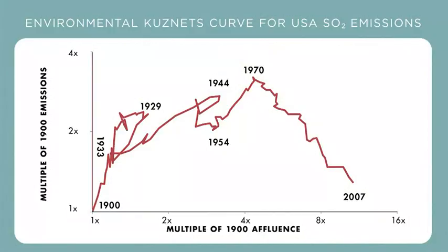But it peaked in the mid-century. Then, due to environmental laws and the concerns of individuals, it was decreasing all the way through to today, and it's continued to drop into the 21st century. This has actually not just been observed in the United States. Sulfur dioxide emissions follow the same pattern all around the world.